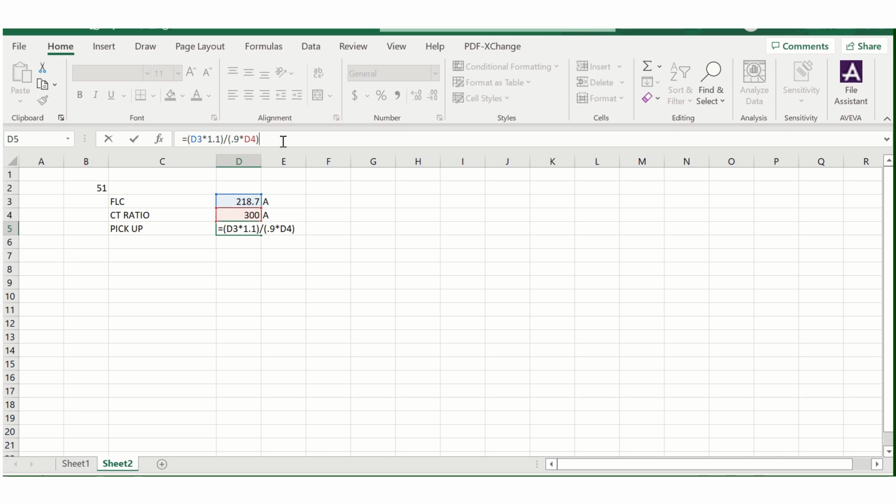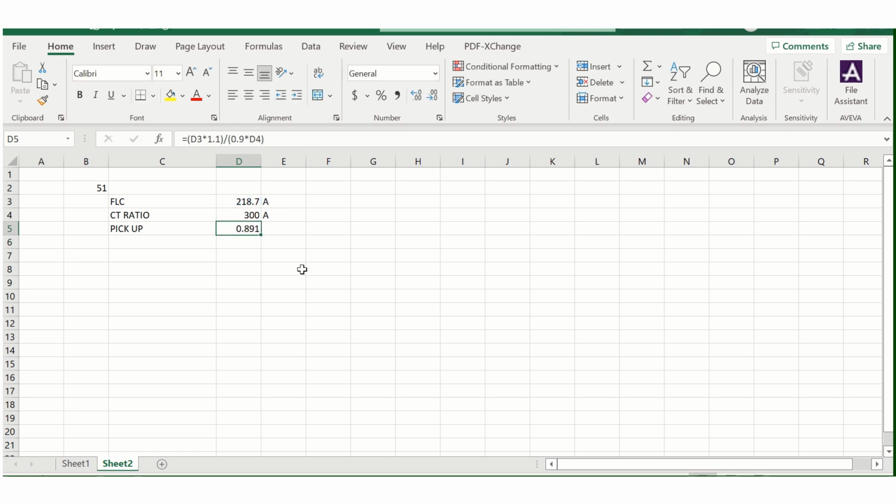So this is the formula. What I have written is the pickup setting equals the full load current into 10% overload margin, the factor of safety, divided by 10% under voltage, that's why it is 0.9, and the CT ratio. So this is the formula.